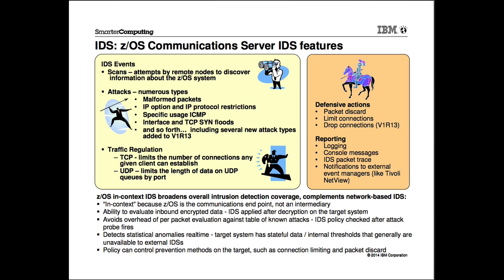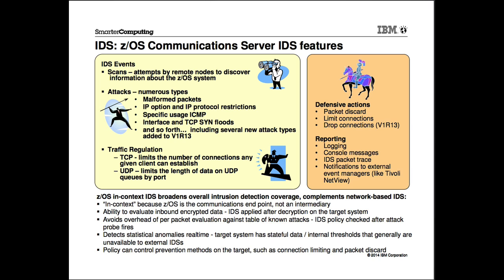When we detect intrusions, there's various actions you can configure. We can discard the packets, which is the most active method, which is basically, okay, you've had too many connections, I'm going to throw away the rest of your connections. You can limit connections, you can drop existing connections, or you can just log it. If you're testing it, you want to see what's out on your network, you don't necessarily want to stop it because it might be legitimate traffic. You can log it, examine the logs, decide if traffic is legitimate, allow it if it is, and block it if it isn't. We also can send notifications to external event managers, Tivoli NetView. We can send notifications there.